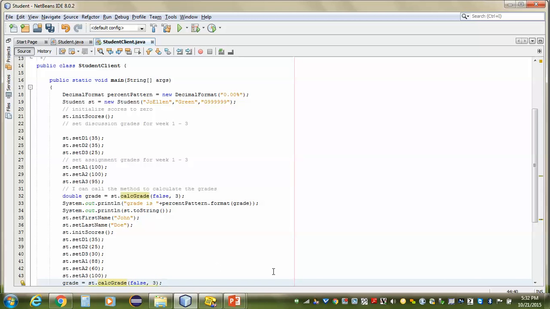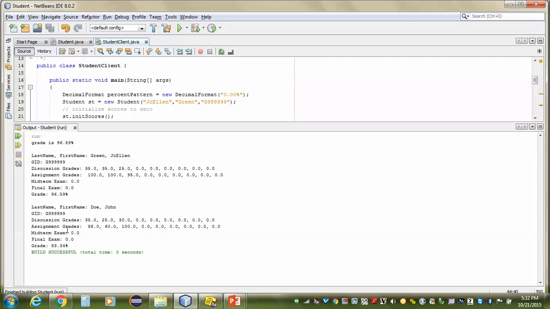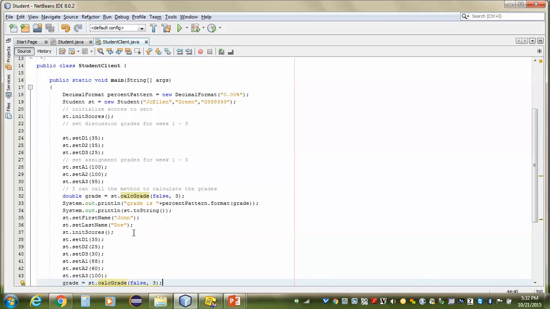So we've calculated the grade, and the grade here is 83.34, and notice that it has the same exact GID number.